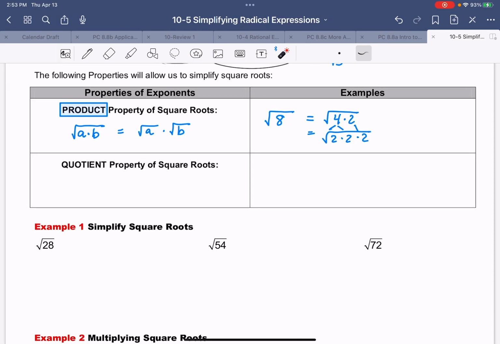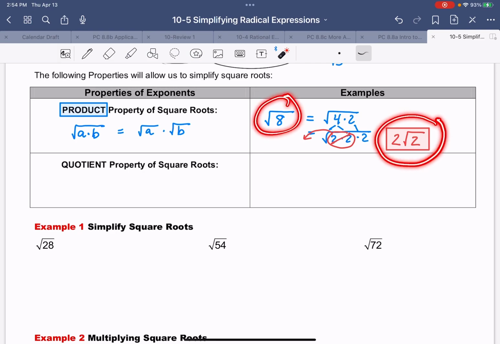This allows us to take out what's called a perfect square. 2 times 2, since they're in pairs, is represented by square root of 4. You can take that out, and basically one of those numbers comes out as a whole number, because the square root of 4 is 2. And what's left under there is one of those 2's. One of them couldn't come out. So this is actually considered simplified form. If you plugged this into your calculator and square root 8, they will result in the same decimal.